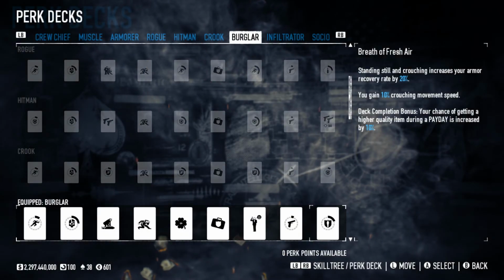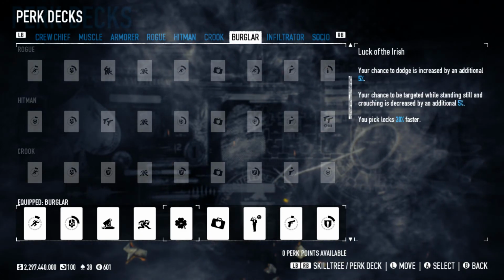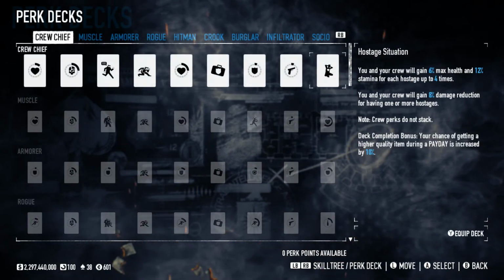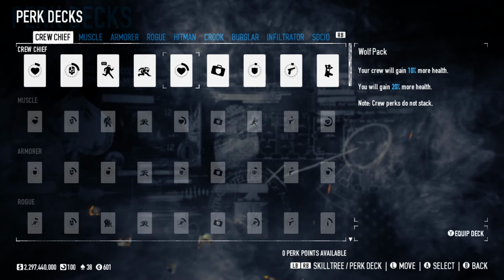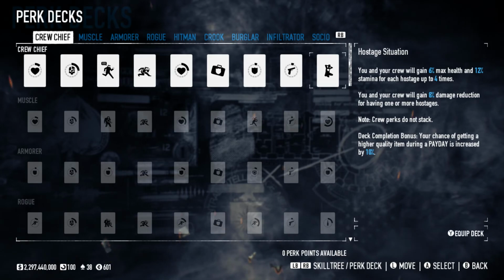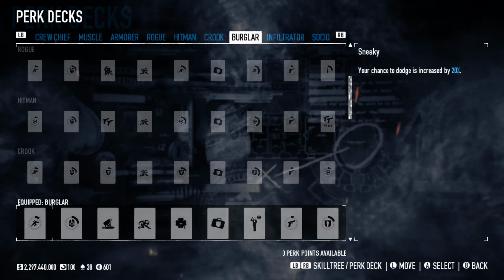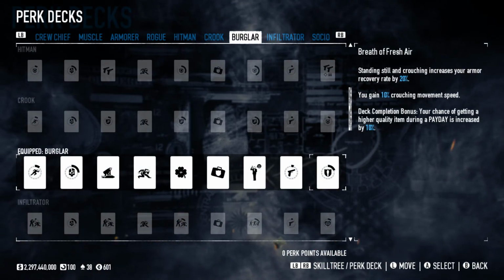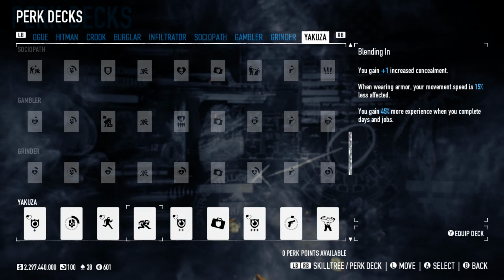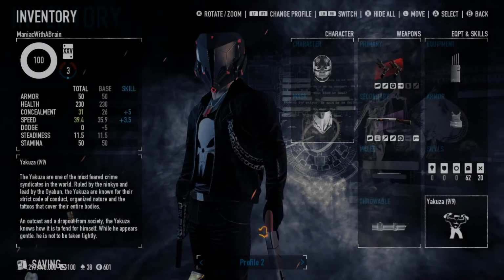So here you have Burglar, which is a viable stealth build. It is DLC, however, so if you don't have it, then I recommend using Crew Chief, as it gives you more stamina. It isn't the most useful thing, but if you don't have the Ultimate Edition of the game, you make do with what you got. So, Crew Chief if you don't have the DLC. If you do have the DLC, you can do Burglar, or if you have the Zerker build that I'm running, you can use Yakuza, which will make you 20% faster, I believe. Yes, which is always a nice thing.